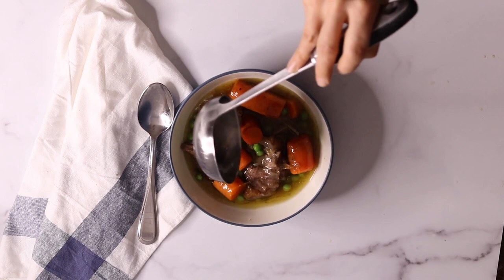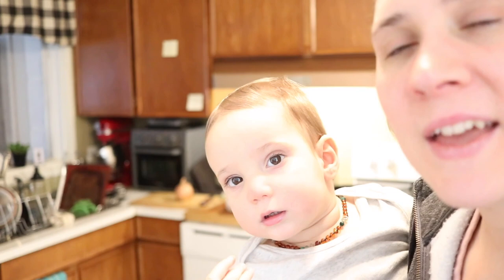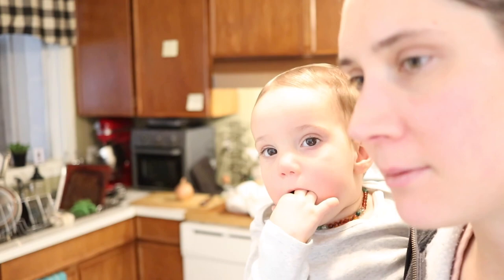Depending on how much meat your family or yourself is eating on GAPS, if you find yourself with a lot of extra meat but you need more meat stock, a recipe like this is a really good way to go. And if you're using something like beef shanks or soup bones that have a lot of meat, then you can still end up with a great meaty meal too, if that's what you need.